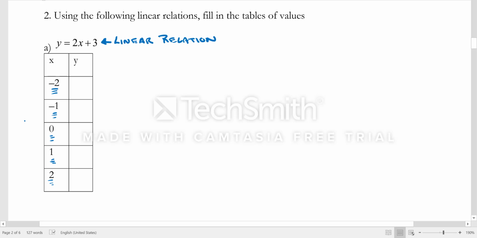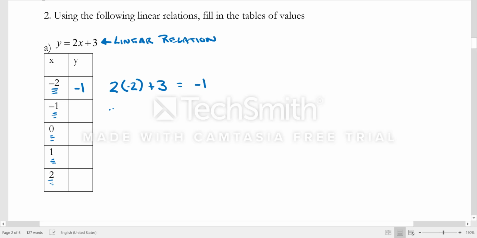Earlier on in your younger years, you would have done something that had to do with an input and output machine. So your input part would be your x value, inputted into the equation. Your output would be what gets calculated in the end. Okay, so for the first one, and I won't do them for each one, but the first one would be 2 times negative 2 plus 3, or negative 4 plus 3, would be negative 1. So this becomes a negative 1.